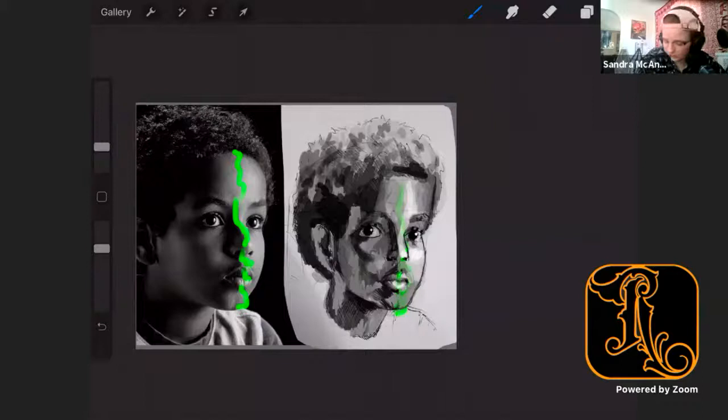Now I could 100% go in here and darken up these sides of the face here, emphasize this line. And if you hear my cats running around, I'm so sorry. Just to emphasize that terminator line, right? You can go in here and start to smooth things out.